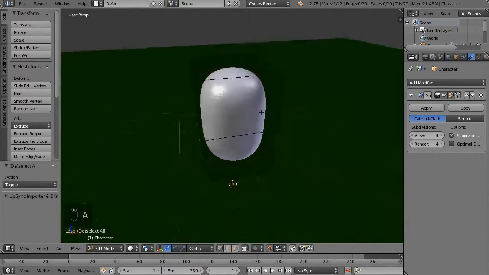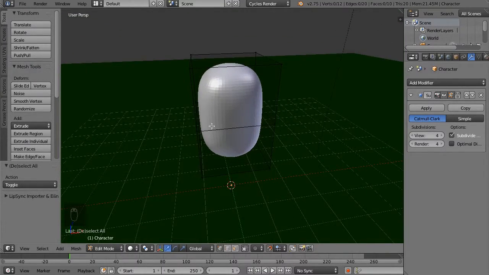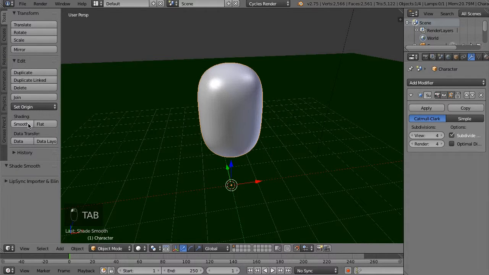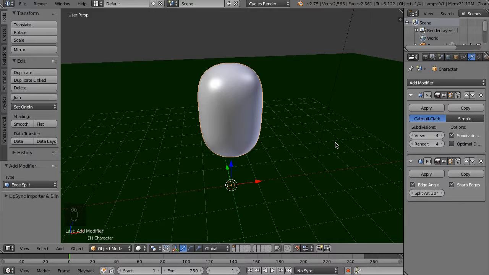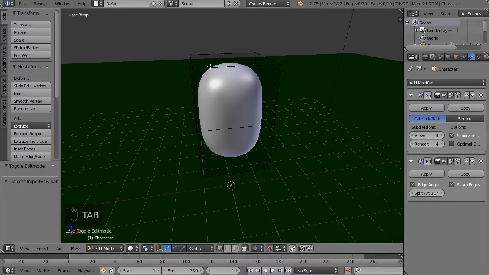So this will be the body of the character. What we can do real quick is say, shade smooth, and then we're going to have some sharper edges with the edge split modifier. That's not going to do anything right away, but I'll show you what it can do.